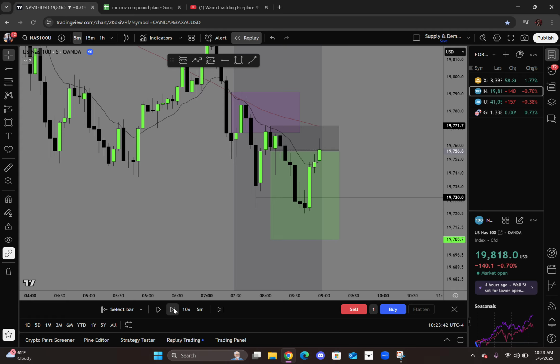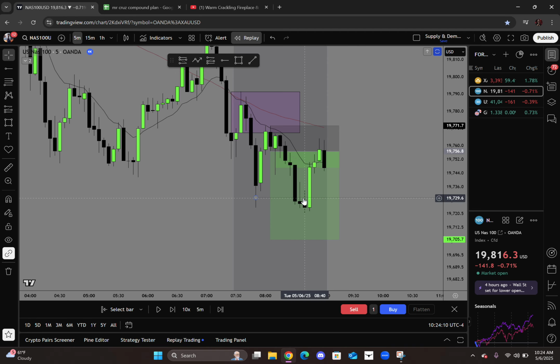Price came to my break even, and then I saw this candle and it began to reject. So I'm like, okay, price did not break this high, and now price is rejecting off my break even. Also, price created a new low, right? Because now it's a lower low, because price broke this structure right here, broke this wick. So now there's a lower low, still indicating that price is in a downtrend, right? So I was just waiting.